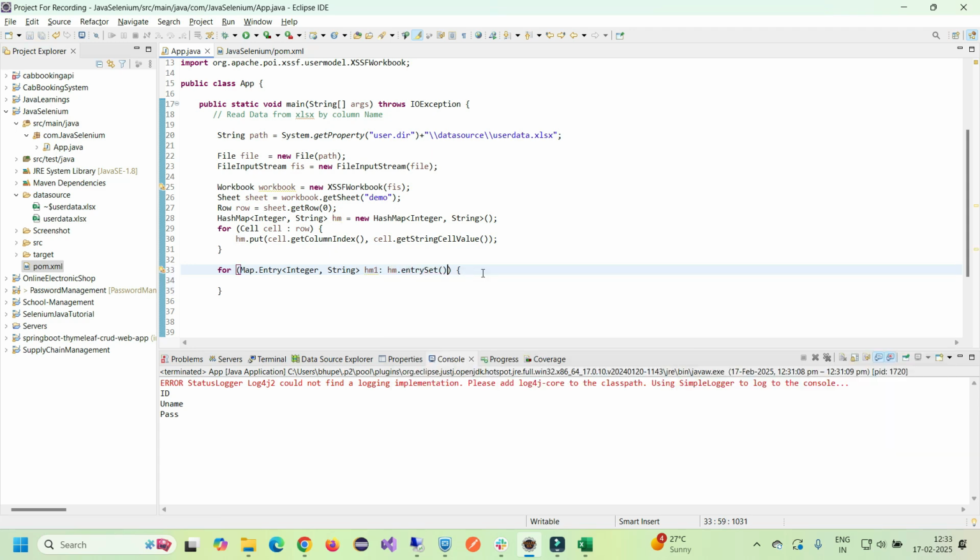I can call the entrySet from here. Now this hm1 will have the user data, so we can keep it as userData.